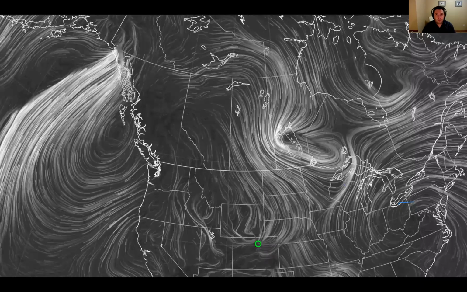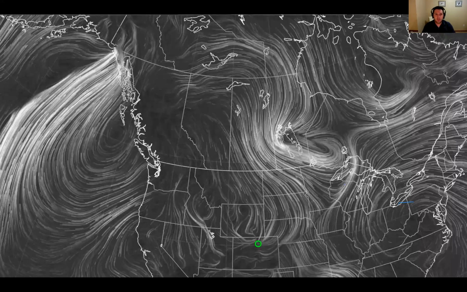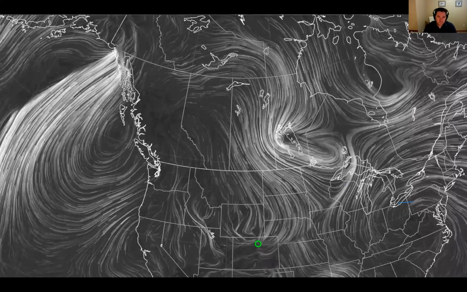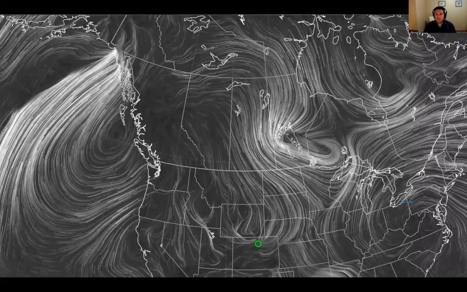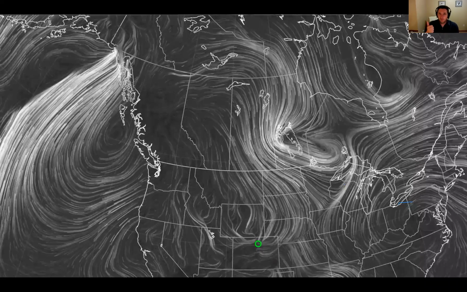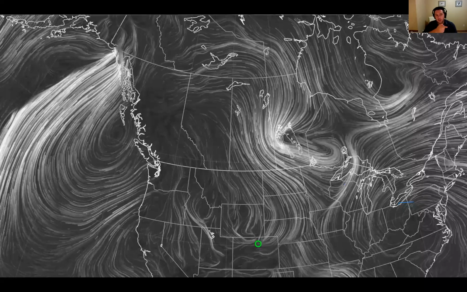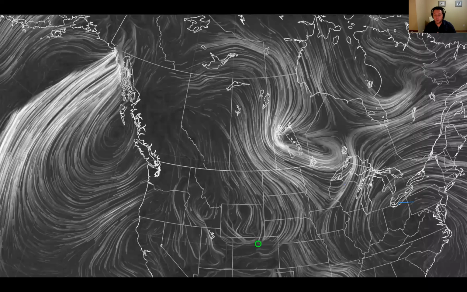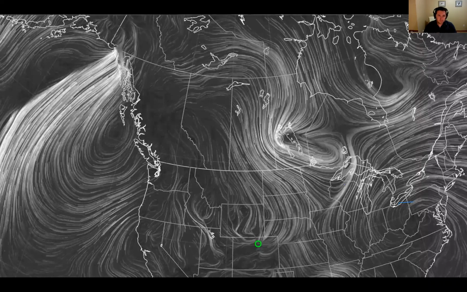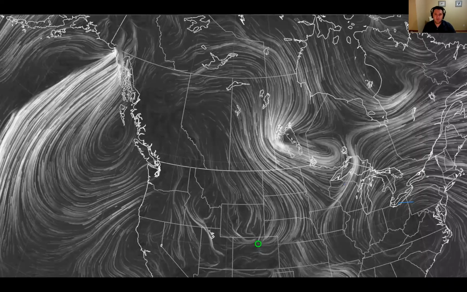Let's look at the reason why this might be. This is the map from the time that these birds likely deposited into Colorado. Let's start with talking about the origin. Where's the origin of the winds that are coming into Colorado at this time? Again, that green circle is my house here in Longmont, Colorado, to give you some reference. Where are those winds coming from? Throw it into the chat window because I don't have a question for it.